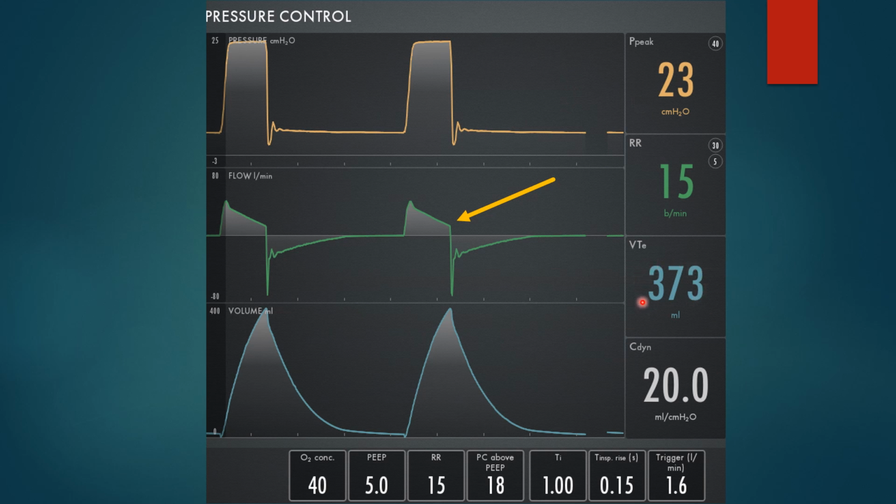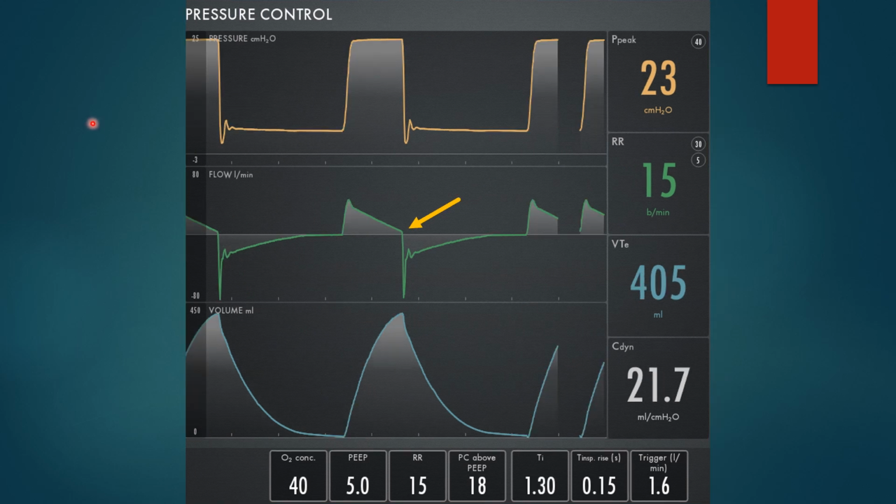So can we get more tidal volume by lengthening inspiratory time a little more? Let's see. Well, the answer is yes. We lengthened our inspiratory time even longer, and we were still having flow going into the patient, almost gets down to 0. And our pressure is still 23. So for the same pressure, now we're getting a bigger tidal volume. So we got a bigger tidal volume in pressure control without turning up the pressure. We just used our waveforms to find the right inspiratory time to deliver that tidal volume.